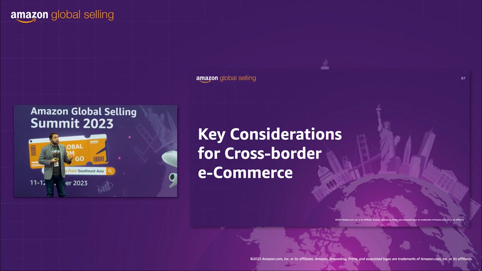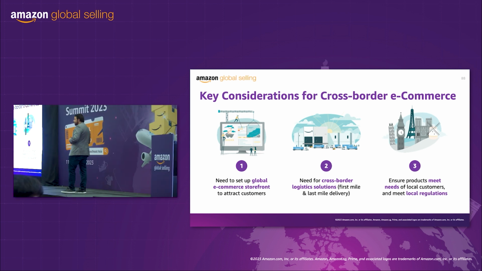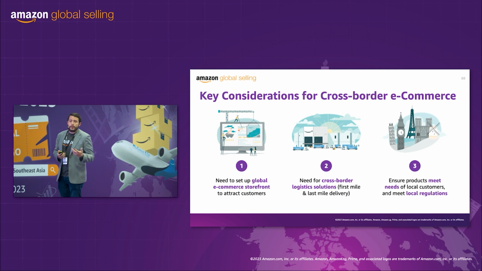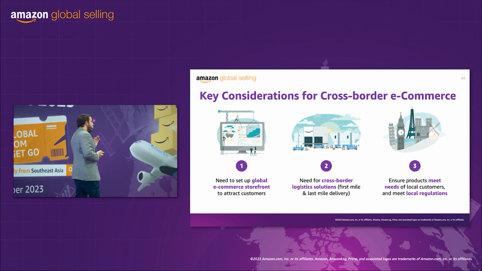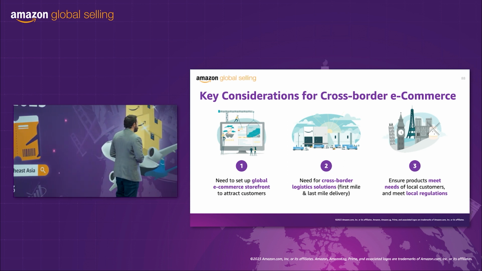There are obviously immense opportunities to work on e-commerce, but there are definitely some key considerations. There are about six key considerations that we need to work on. The first one is building your storefront. Do customers see you? Do customers see who you are? Do you have your own website, or do you have someone else building your website? This is probably the first step in the process in global selling.